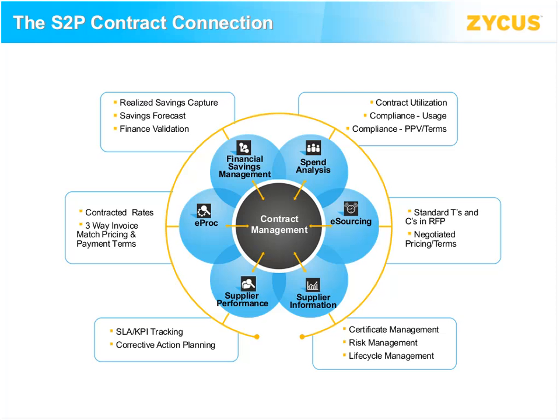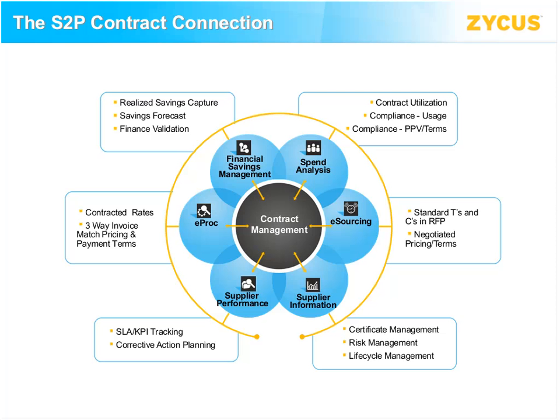And the connections with the contract management discipline are extremely important in this particular area, as that foundational component, that starting point. So for instance, reliable, consistent, and accurate spend analysis data is what can inform the contract management function to really see, am I getting contract utilization? So tracking actual spend against those contracts that are in place to see that they're effective. And then tracking compliance across a couple of dimensions.